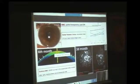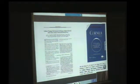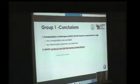Here you have the most important finding of the study. And you see here in the graphic with the OCT, which is in colors, we could identify a new tissue that as a mean was 16 microns at 6 months. So we had the appearance of new collagen in this pocket, and not only was this evident in the OCT, but in the confocal microscopy, there was a clear increase in the cell density that was happening at this time at 6 months. And at 6 months, the trend of the cells that initially were rounded was to become fusiform. That means that they were first transformed into fibroblasts, and then later on they looked like normal keratocytes. These findings were published in Cornea last year, and were the first demonstration that stem cells could be of therapeutic value for the purpose of cornea surgery.